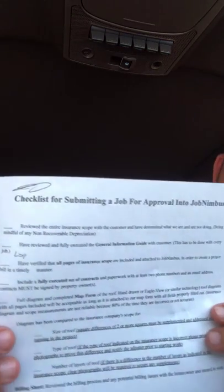So today's topic is gonna be the checklist for submitting a job for approval. I apologize — I'm in my truck so there's a small glare. We're gonna do the Job Nimbus aspect of this in a separate training video, but today I want to talk about making sure you have your paperwork right, what you need to have filled out, so when you leave that house you can scan it all in right from the truck and then move on to knocking neighbors' doors.